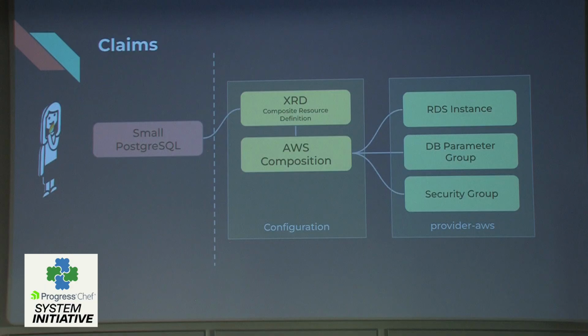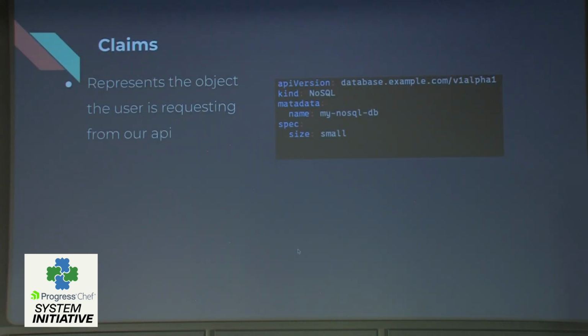So the last missing piece in the picture is when we enter user space, I would call it, where you actually have a developer requesting a small Postgres DB. And how does that look like? Well, in this example, very simple, because all we give the user to adjust is a size where you can have small, big, or whatever you define. And the important thing is that you map it to your own opinionation. So if you want to have an M4X large, and that's what a large is for you and your company, you can do that here. And if AWS changes something, you can change it behind the scenes for the user instead of requiring them to update all their manifests.